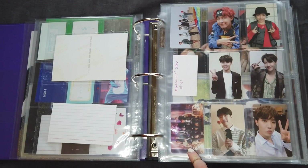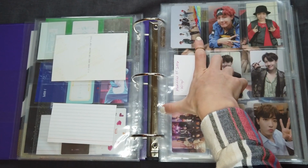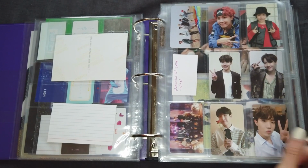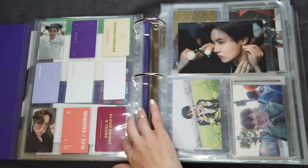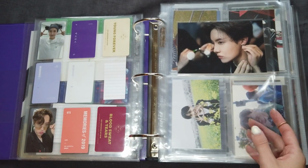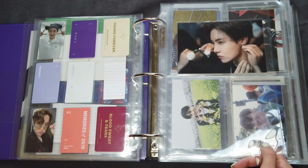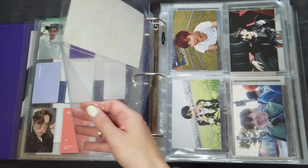I was able to get this one, the Blood, Sweat, and Tears one, thankfully, with the actual DVD. And then this one I found recently for a really good price. So I just decided to snatch that up. So now I'm only on the lookout for one. The Memories 2019 Blu-ray, or did it come with the DVD too? I think maybe both. Photo, I don't know.